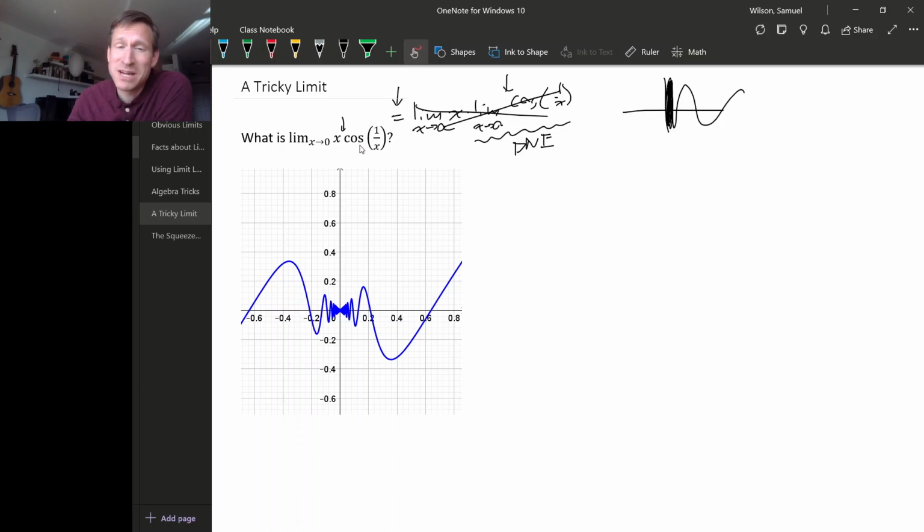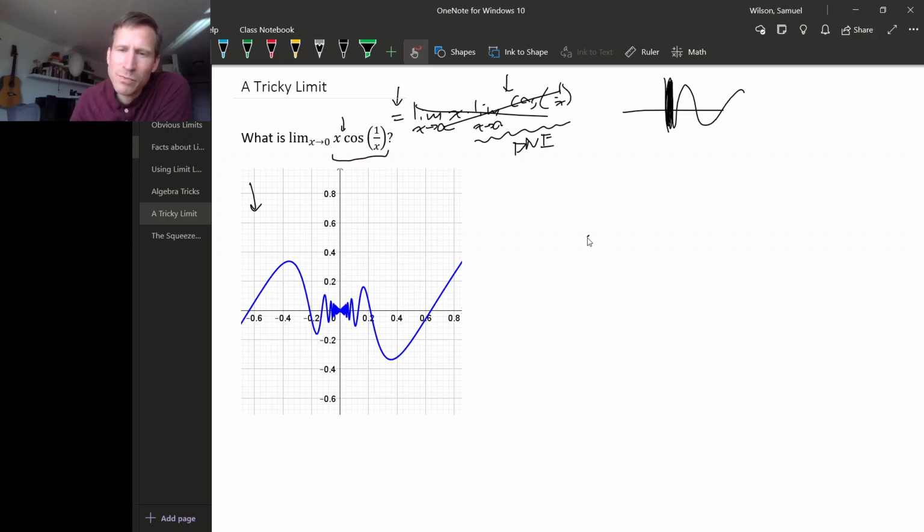We might get some ideas by looking at the graph of this function, x times cosine 1 over x, and here is that graph. You might think, well, let's zoom in and see what happens, but in fact, zooming in doesn't really change the situation. There's still just so much bobbing up and down near 0 that it's hard to tell what's going on. There's too much going on near 0 for us to ever trust that we're guessing the correct value. So what can we do?